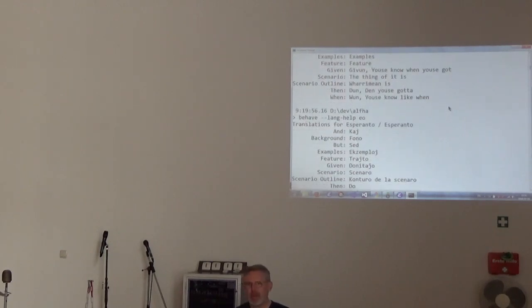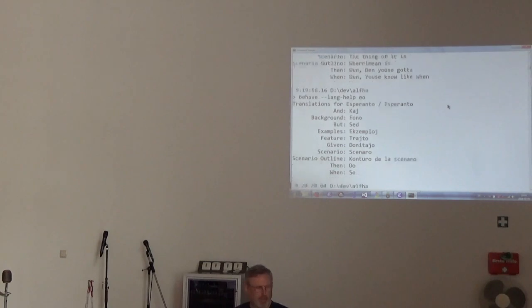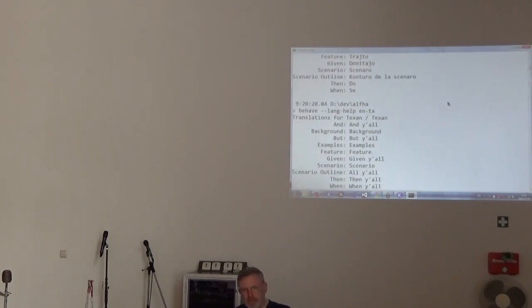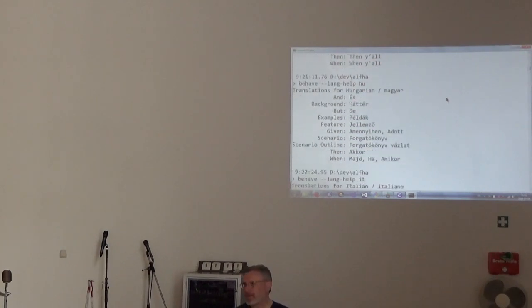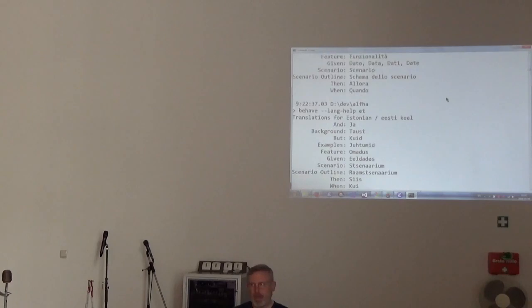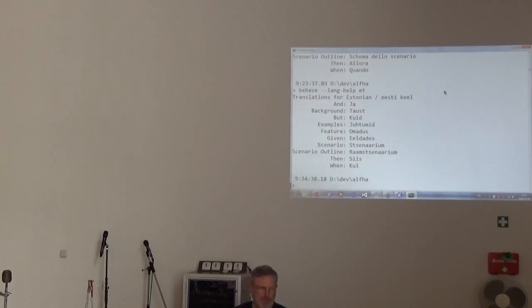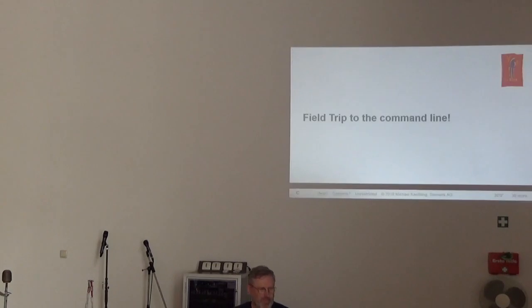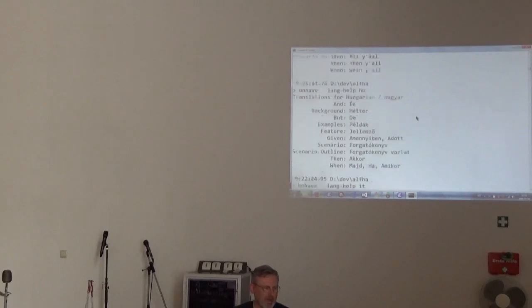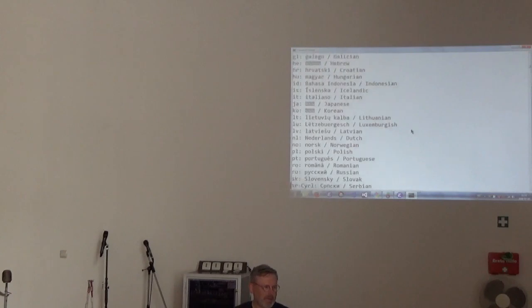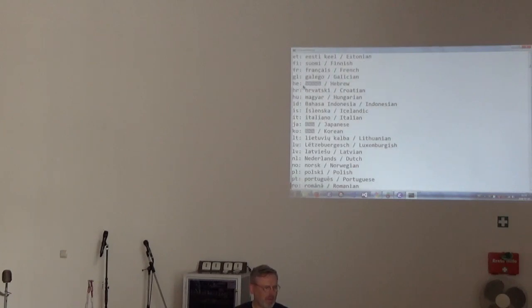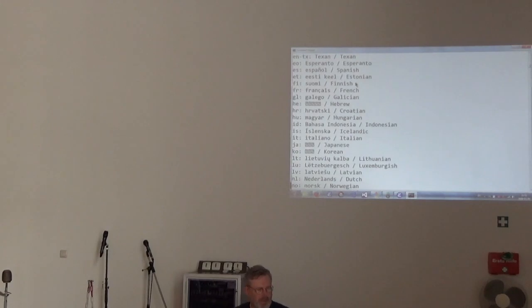I saw someone is an Esperanto speaker. Esperanto is supported. Texan for people who've learned from Texans. Hungarian is possible. Italian and Estonian for our Estonian speakers. Greek is not on the list. I think Greek is on the list. I have a problem that I don't have all the fonts here. Greek is probably Hellas. All right, well, that's left as an exercise to the audience.